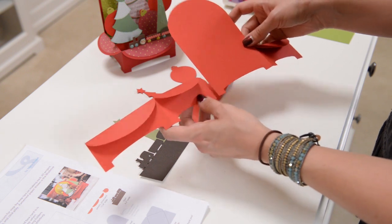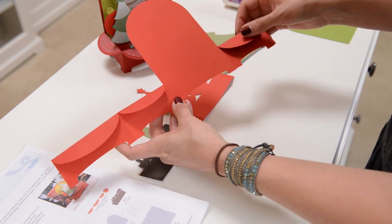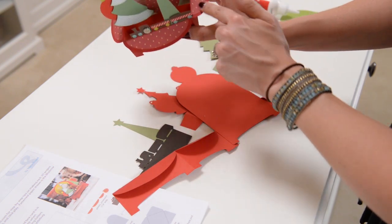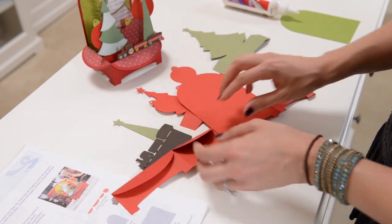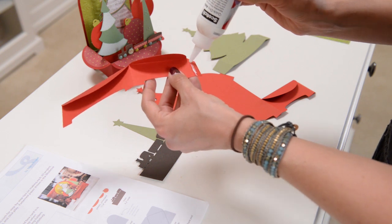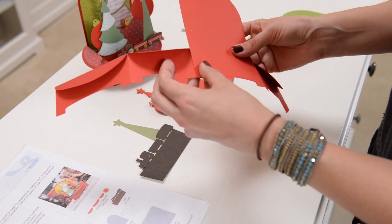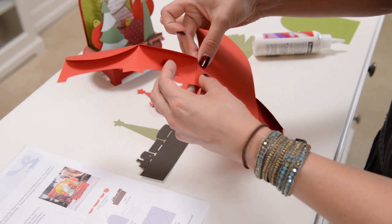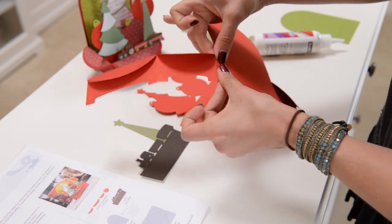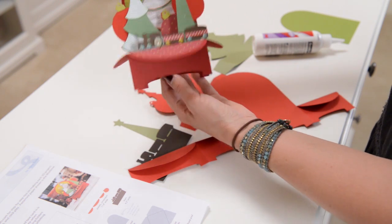And at this point, if you want to go ahead and put your panels on these three half circle type shapes, you can see there's a patterned dotted panel on mine. You can put those on now while it's flat. Otherwise, you can always put it on at the end too. That's not a big deal. And while it's still flat, if you also want to go ahead and put the back panel on your card, you can.